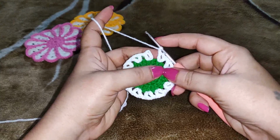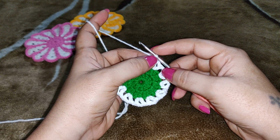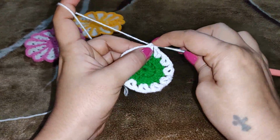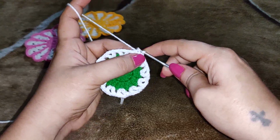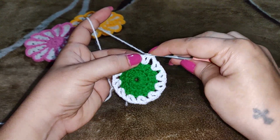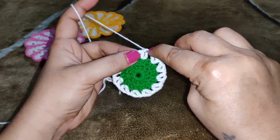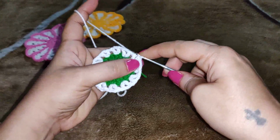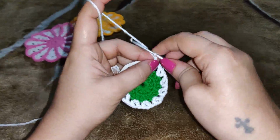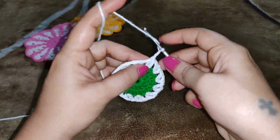I have completed my row and the last V here. After that you need to chain 1 and slip stitch in the first chain 3 that we made. Now you need to slip stitch into the chain space right in between the 2 double crochets. Now you chain 3 and you work 1 double crochet.